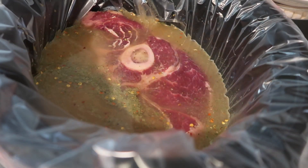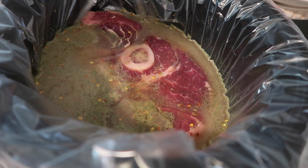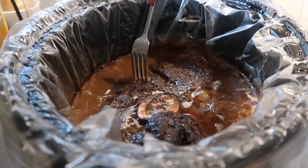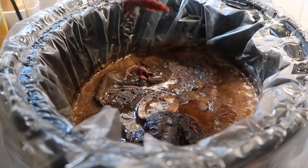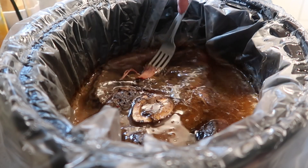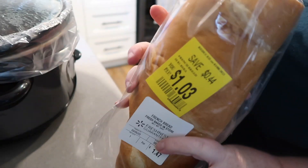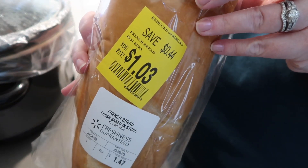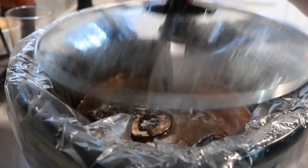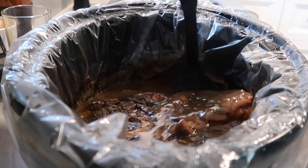Now I'm going to put mine on high and then I may kick it down to low, just depending. I think this is going to be great. I had some errands to run today, and I'm home now testing this for doneness — look at that, it appears to be very tender. I'm just going to turn this down to keep warm and move ahead to the bread. I ended up going with French bread from Walmart, toasted it up in my air fryer, and now I'm going to shred up my meat and get it ready for the sandwiches.